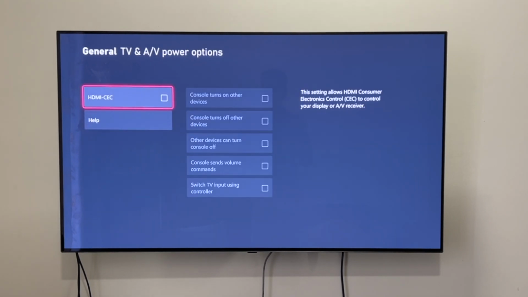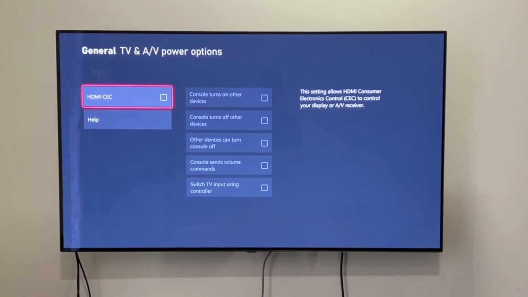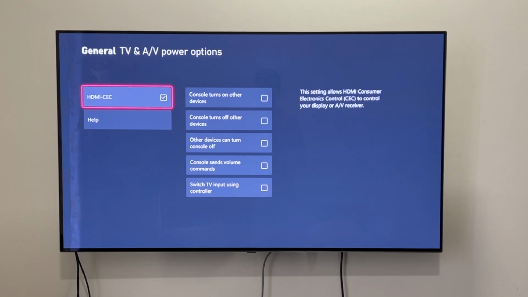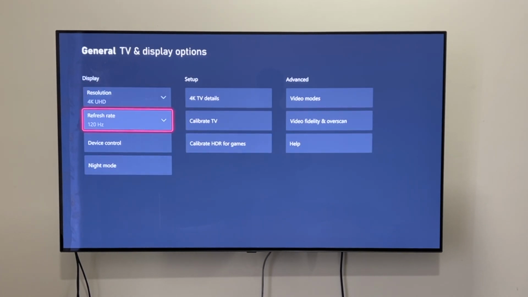out here. Device controls basically lets me use stuff like HDMI CEC, which means that if the TV switched on, the Xbox comes on, and vice versa. I keep it at off because multiple people use this TV for multiple reasons, and I don't want them to switch on the TV, come to an input, and the console comes on. So I recommend you can leave this off if you have the same problem, or if you just want to press the Xbox button on your controller and the TV comes on as well, you can keep HDMI CEC on and then choose the options that you want. I prefer leaving it at off.